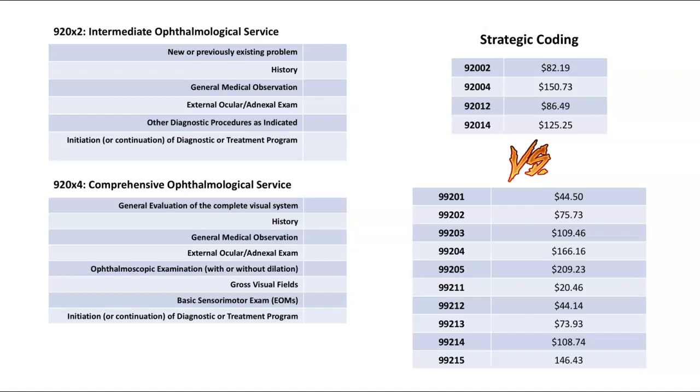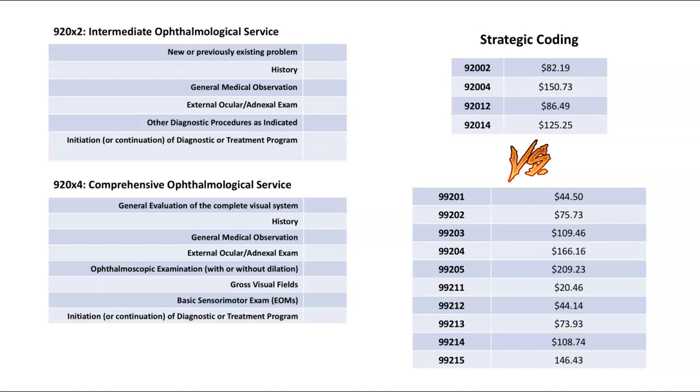Simply by using a different code, by strategically billing the one that has the higher reimbursement, you can add huge amounts of money to your net revenue. Now, most payers are going to have different reimbursements than what you show here. In my area, I compared my top 5 or 6 payers, and the comparison between them stayed about the same. A level 3 always reimbursed less than an intermediate ophthalmological service for my visits. It wasn't always $13. For a couple, it was a little bit more. For some of the payers, it was only about $5 or $6 difference. Either way, the intermediate always reimbursed higher than a level 3.